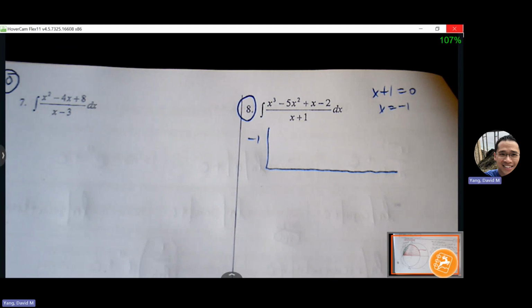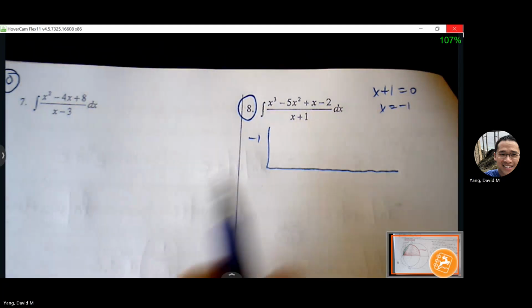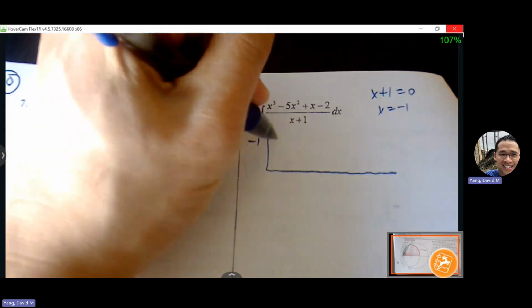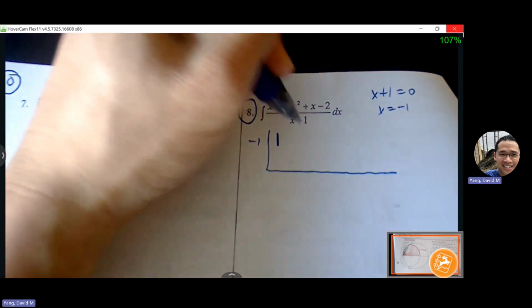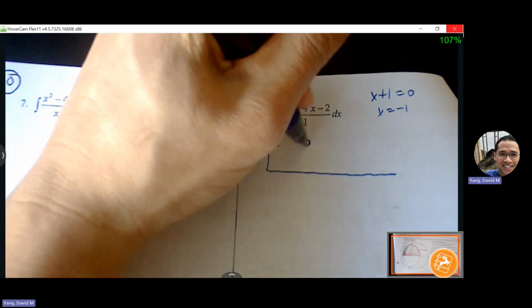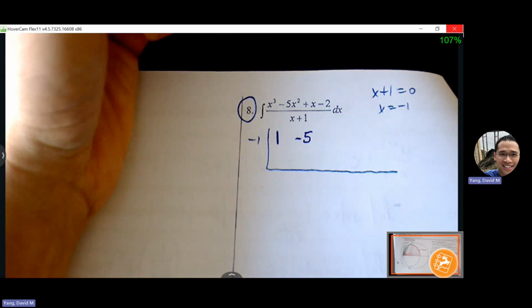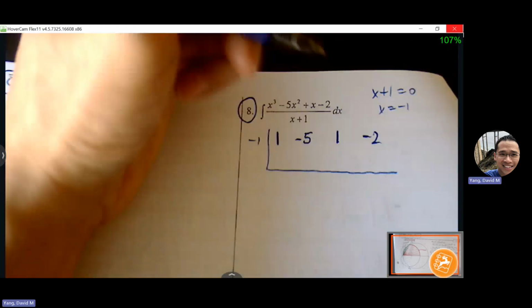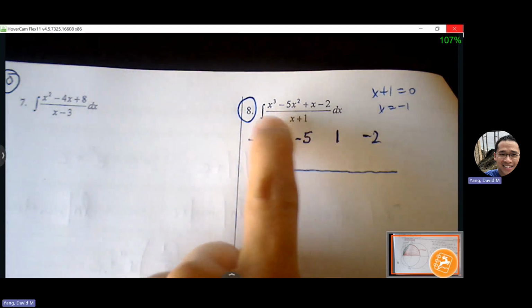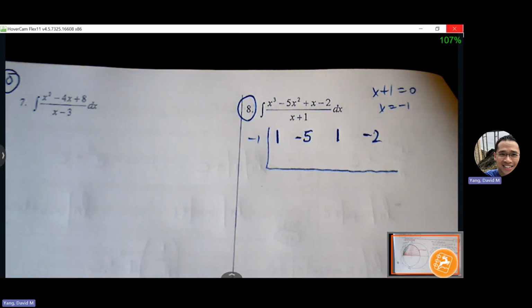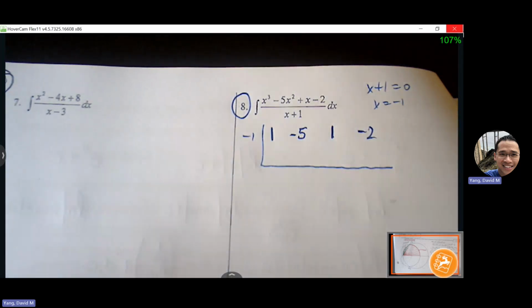All right. First row of numbers. Yeah. So we have 1. 1 is for x cubed. Next is -5 is for x squared. Next is 1 is for the x. -2. Do we have any degrees that have been skipped over? No. So this one's okay, right? If there were skipped over degrees, you would have a 0 for that variable, or that degree that's been skipped over.